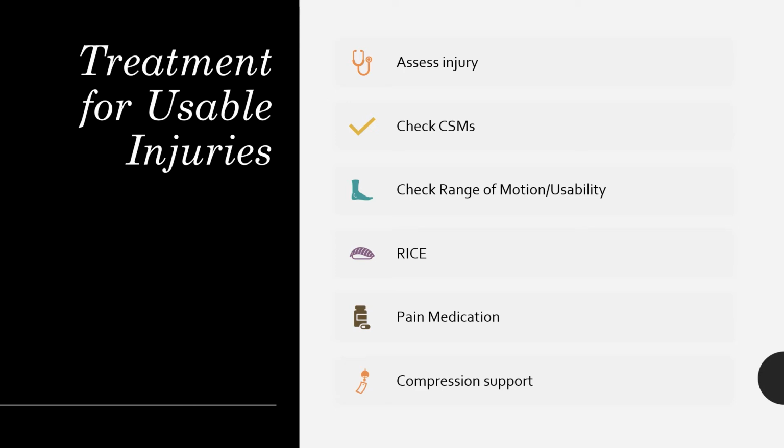So for these usable injuries, basically a little strain or a sprained ankle, we're going to use that RICE therapy that we talked about in the wound injuries lecture. So we're talking about resting, icing, compressing that injury site, and then elevating it. If you are in a wilderness setting or you have time, utilize all four of these techniques as best as you can to help promote faster healing to that site. We can also assist with some pain medication if that helps.